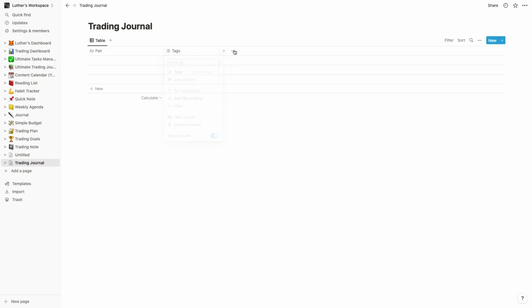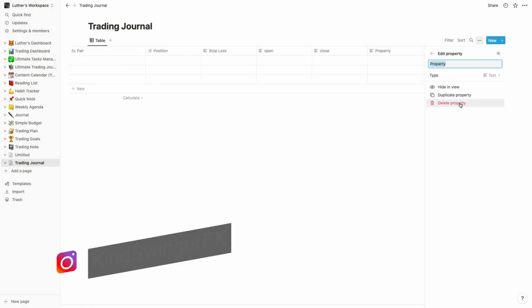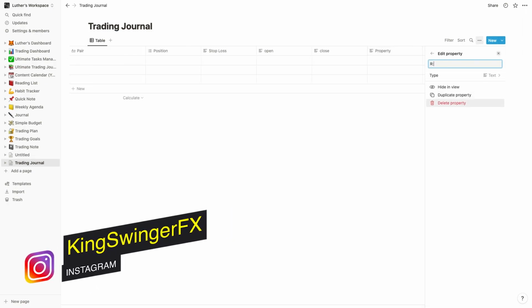We're also going to have another section, which is going to be the stop loss. Another section will be the open date. We're also going to have another section which is going to be the close date. We're also going to have another section which is going to be the risk to reward.